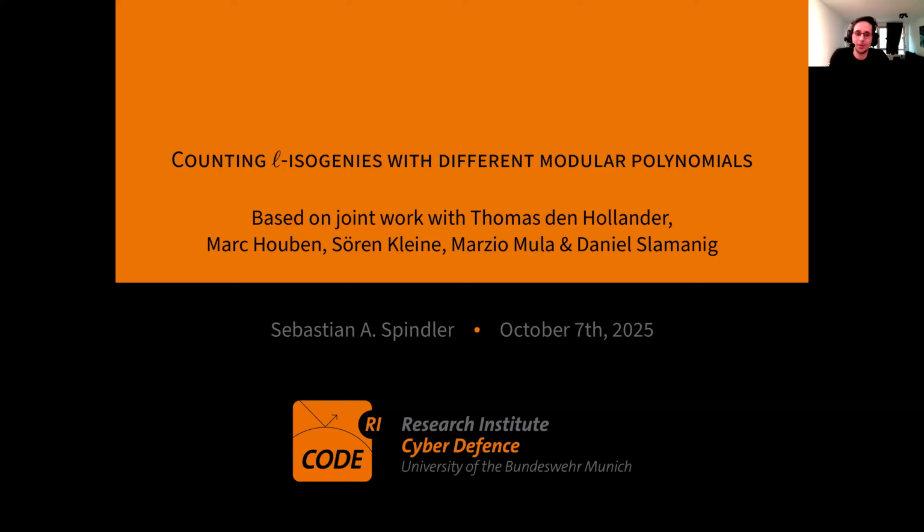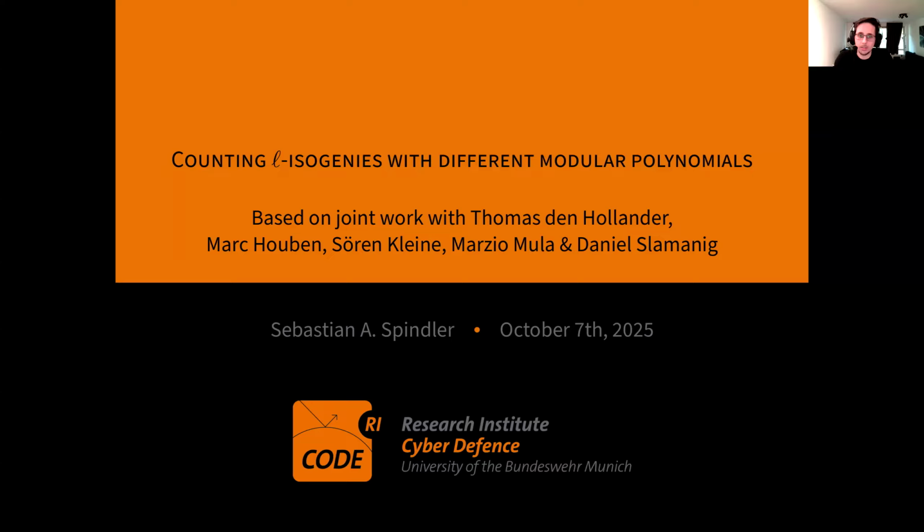All right. Thank you very much for the introduction. So I will be talking about how to count l-isogenies with different types of modular polynomials, and we will focus on a few specific ones in this talk. This is based on joint work with Thomas den Hollander, Mark Huben, Søren Kleine, Matthieu Müller, and Daniel Slamanik. Some of the work is still in progress.